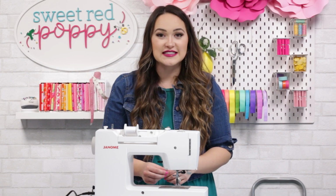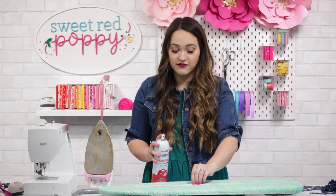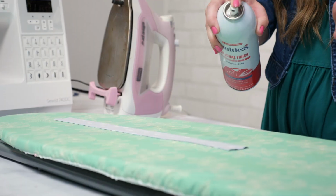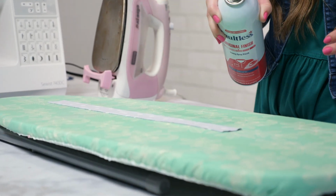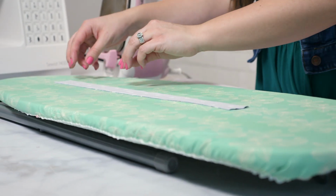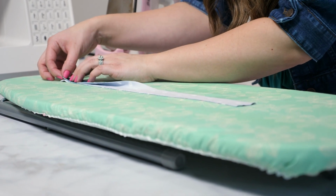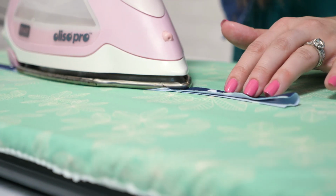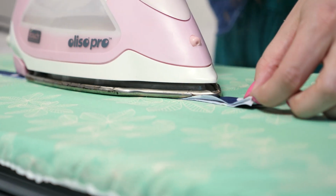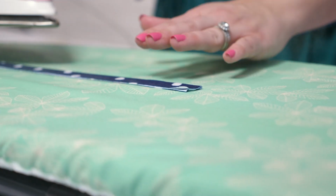Align the two short ends together and sew them. If you're having a hard time pressing your fabric, if it's a shifty fabric, go ahead and spray it with some more starch. That's going to really help stabilize it, and it makes pressing so much easier. I'm pressing this with plenty of steam because I really want to set that press line in place.